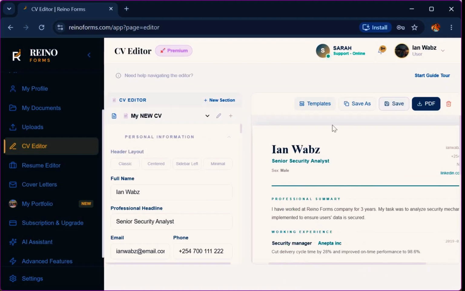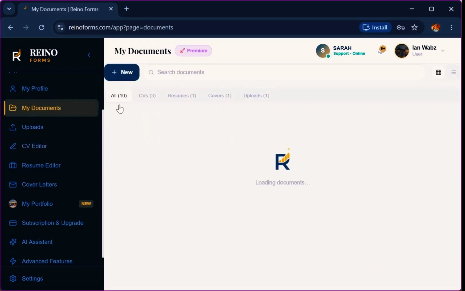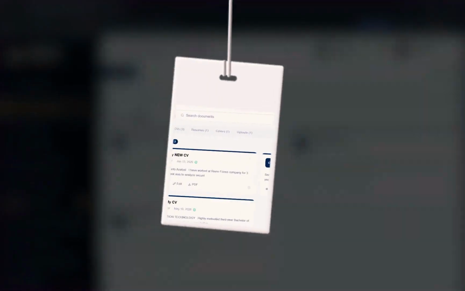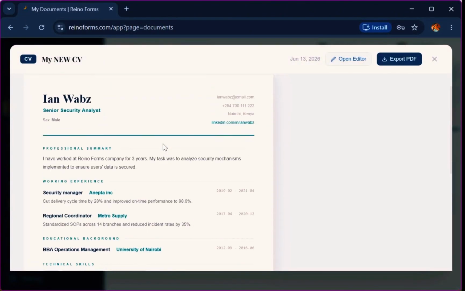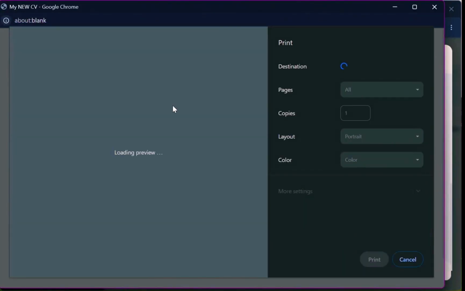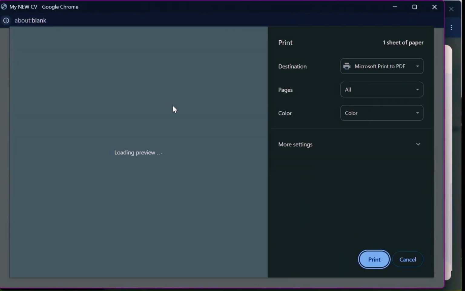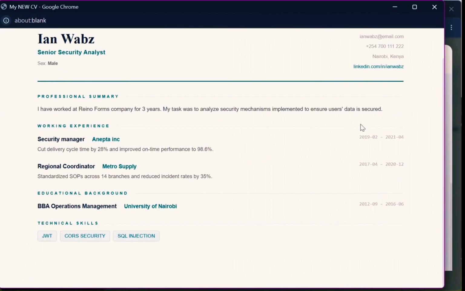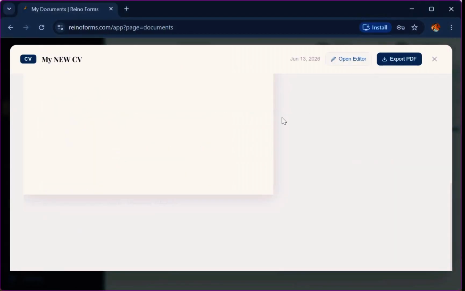And when you save, it automatically appears in my documents. So in the sidebar, the navigation for my documents, you will find the list of all your documents. You can choose to download or export, so that you are able to print. You export, then you go ahead and print a hard copy.